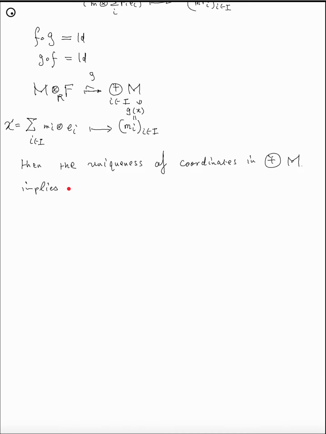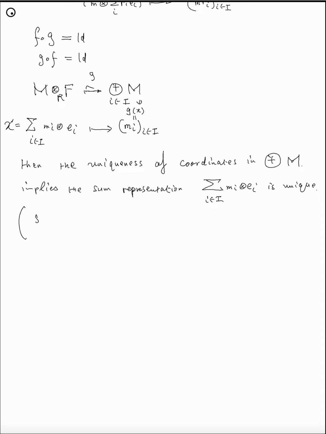And this implies the sum representation is unique.